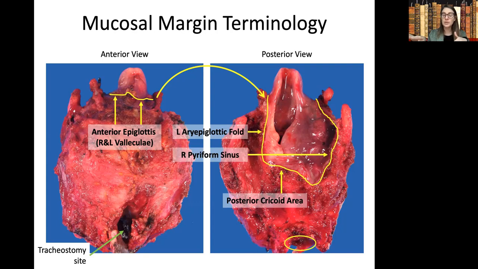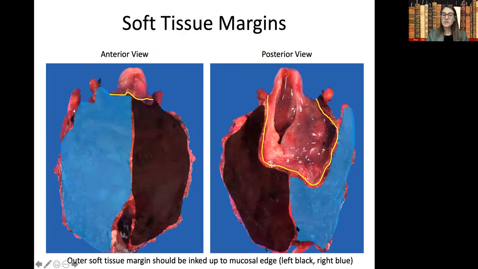So now we're in the piriform sinus. All right, so this would not be designated an aryepiglottic fold margin. The aryepiglottic fold is right here, and the mucosa is not transected. However, it is transected essentially in the piriform sinus, hence the change in nomenclature on this side. And then again, that margin would be continuous with the sort of epiglottic vallecular margin again on the right side. Just to reiterate, the inferior tracheal ring can also be taken and snipped off en face as your inferior mucosal margin. What about the soft tissue?